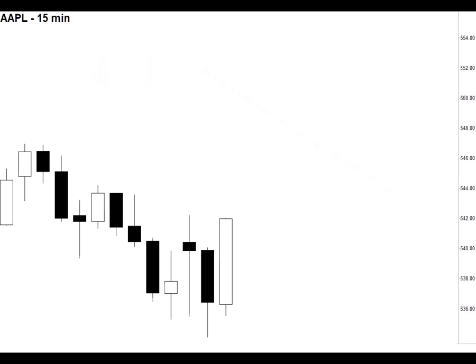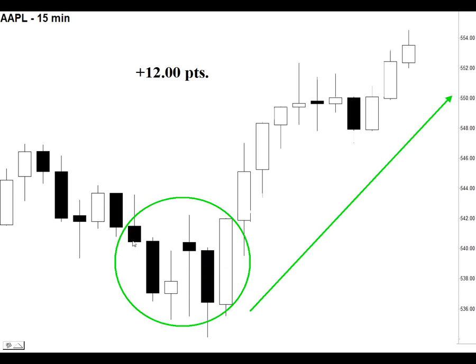How about Apple? If we're intraday trading Apple on a 15-minute bar chart, we've been heading lower. And all of a sudden, what do we see? We see a bullish engulfing pattern right here, plus 1, 2, 3, 4. As you can see, right when that happened, Apple went up 12 points. Remember, the more bodies you engulf, if you engulf one, that's fine. That's a very high probability scenario. But if you engulf more than one, it's even better. And the higher you go up the scale, the more probability that it will go in that direction.